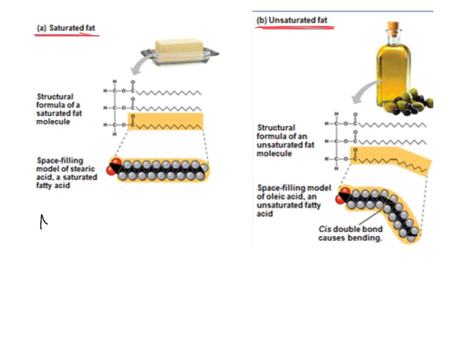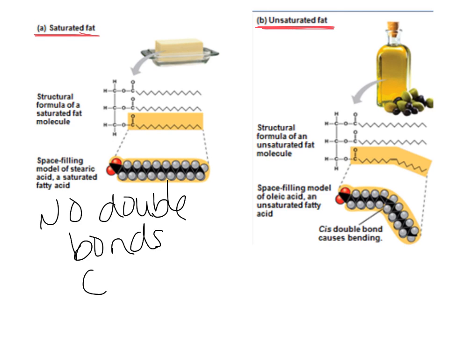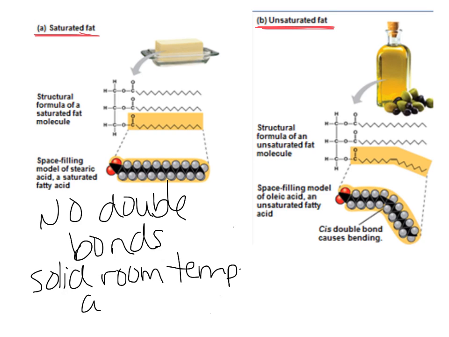Saturated fats have no double bonds, which means there is no extra carbon-carbon bond. It is always carbon, carbon, and then bunches of hydrogen around them. So there's no double bond between the carbons. These are going to be solid at room temperature. These are things like butter and bacon grease. If you've let a bacon grease pan sit there and cool, it will become solid. These are also usually animal-based.